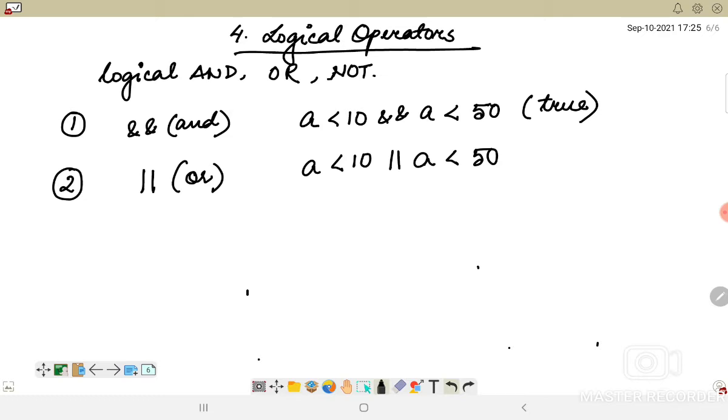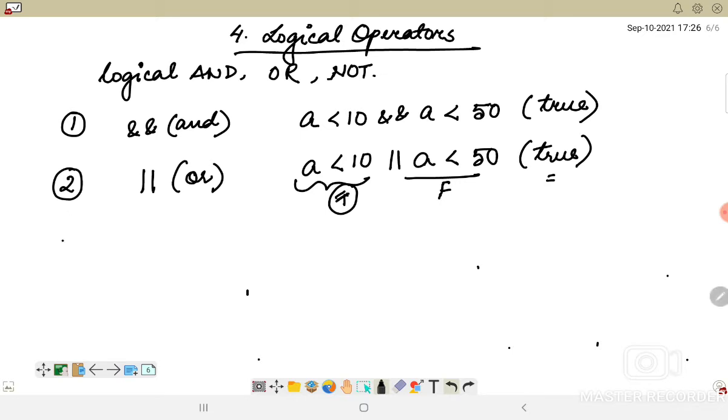So 5 is less than 10 or 5 is less than 50, right? If either of the operands is true, then it will return me a true. In this condition, when I check the first expression for the first operand, it becomes true. So even if the other one is false, it doesn't matter. It will simply return me a true value, right?